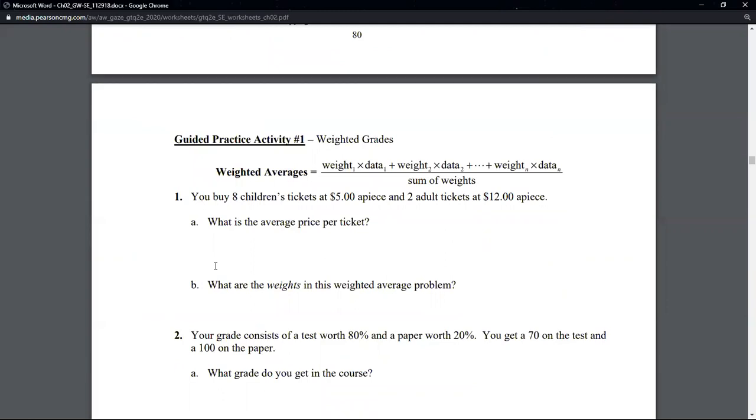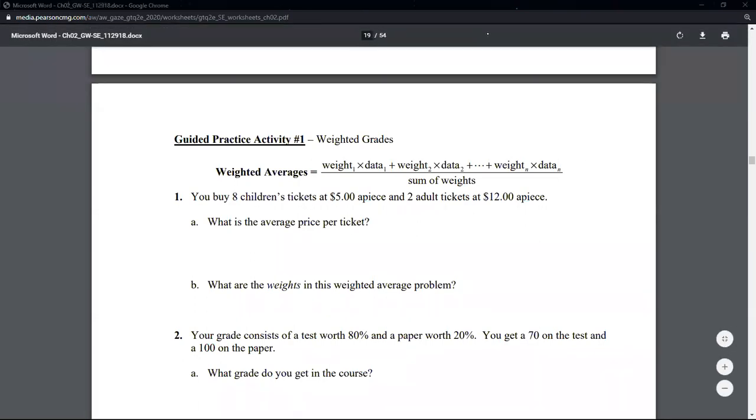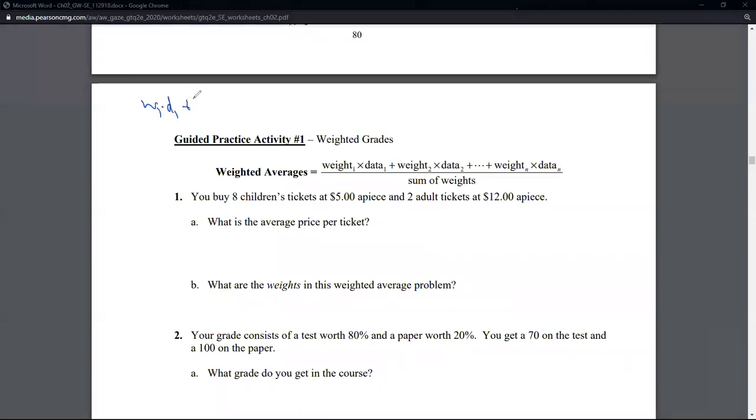All right, so guided activity 1, we're going to complete this together. They set the weighted average formula in front of you again, and I will remind you one more time. This has to be memorized. It's not like you're memorizing some giant formula. It's more of a concept, because I could say you need to memorize it this way: weight 1 times data 1 plus weight 2 times data 2 plus weight 3 times data 3 plus weight 4 times data 4 plus weight 5 times data. I can make this formula gigantic, and then of course over the sum of the weights. Weight 1 plus weight 2, et cetera, et cetera.